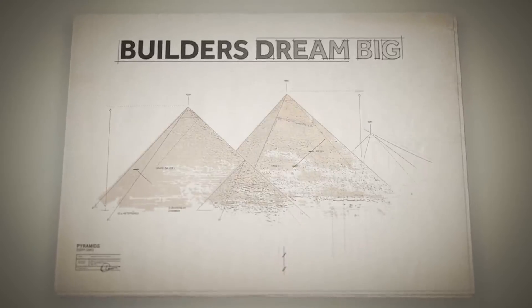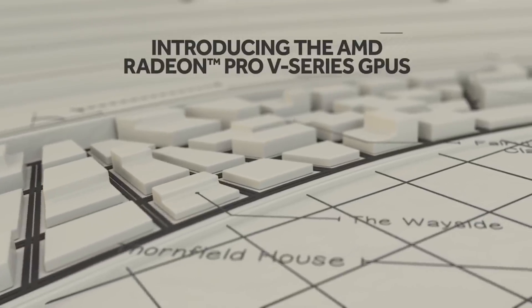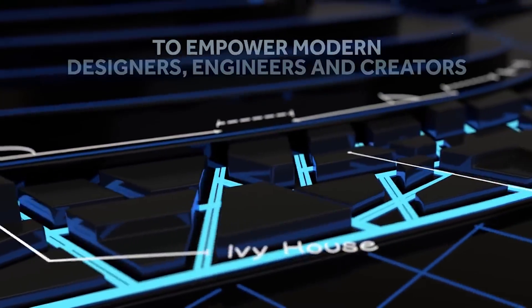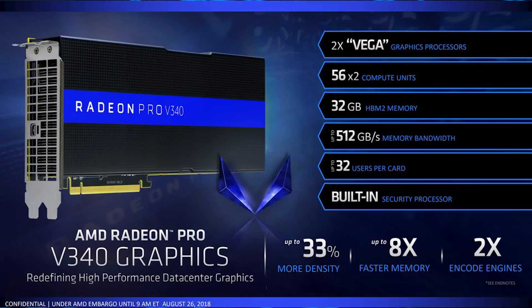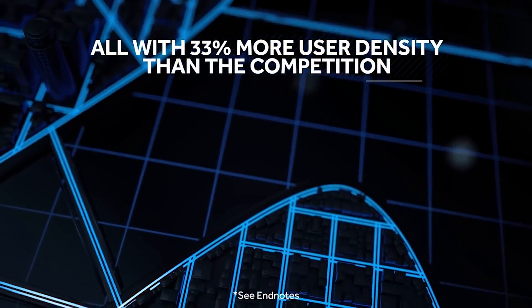Moving over to AMD — the company has announced a dual Vega card, the Radeon Pro Duo V340, designed specifically for data centres. It is based on the Radeon Vega 56 architecture and is the 14nm variant only — this is not a 7nm GPU. Each card has 16GB of HBM2 memory providing 512 GB/s of memory bandwidth. The key feature is MXGPU support for hardware virtualisation on graphics cards, allowing up to 32 VMs per GPU.